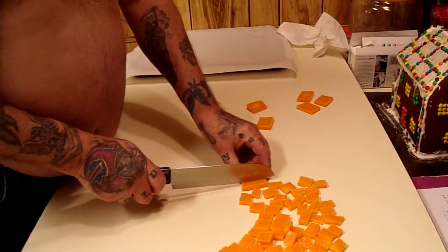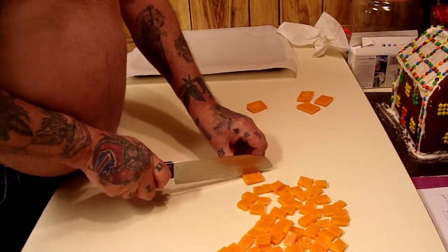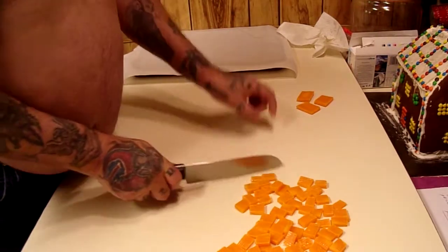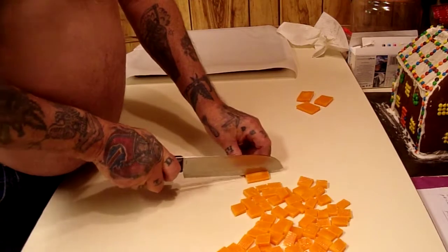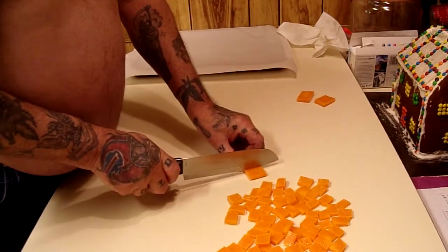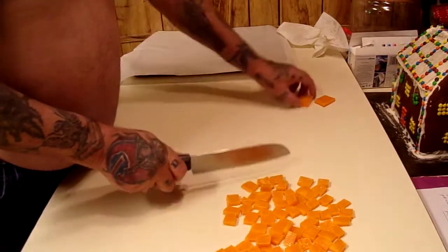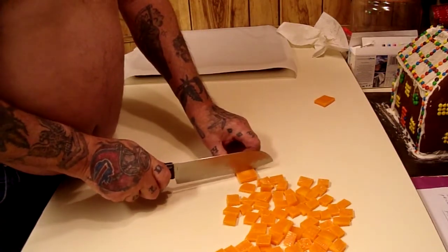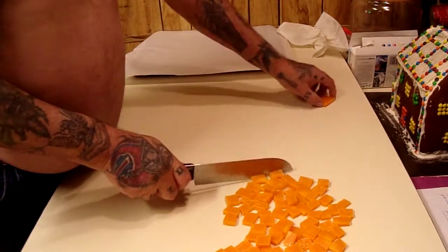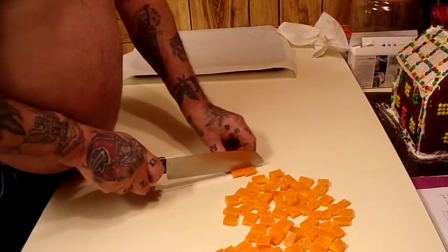This is going to go through quite a few paper towels. In the long run, it might, but it's not horrible for what you get: homemade hippie goldfish. That might be what I title this, homemade hippie goldfish crackers. Here we go, and voila.